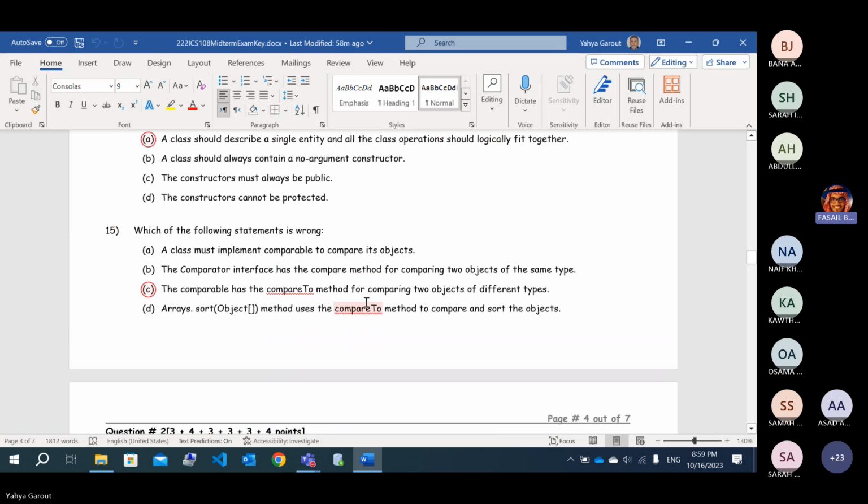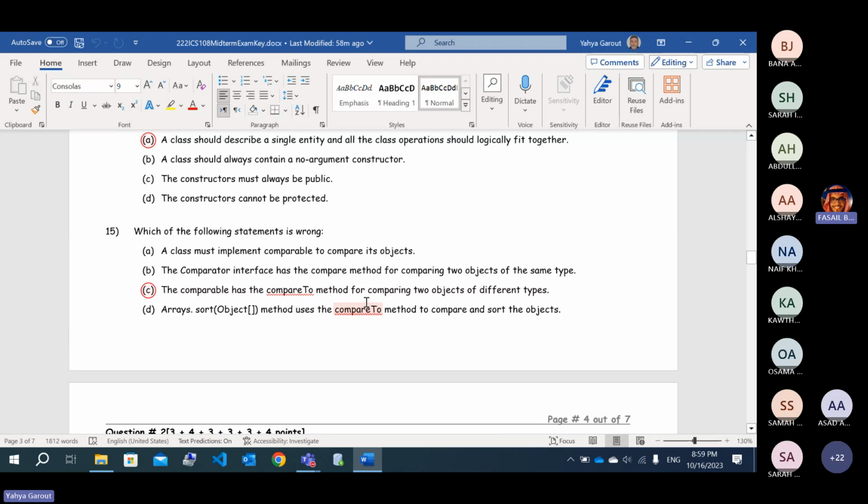Yeah, Arrays.sort is a method that sorts an array of any objects. But in order for it to work, the objects in the array must be from a class that is comparable.